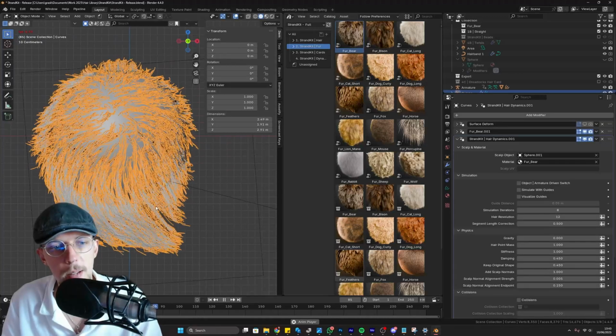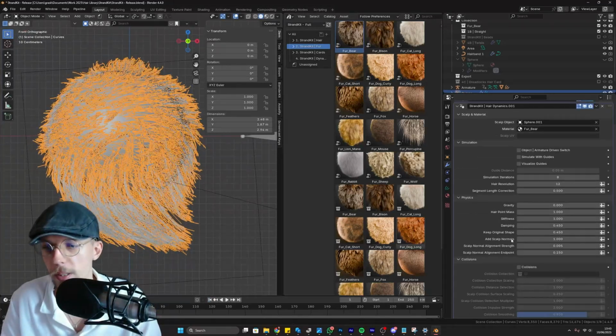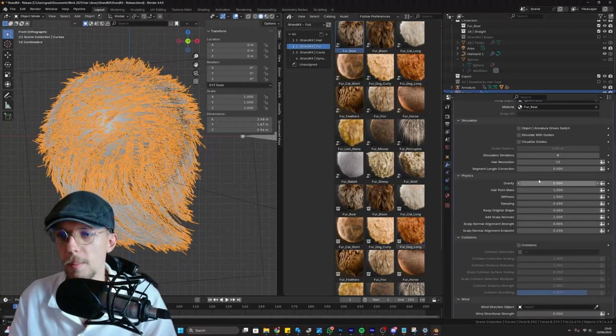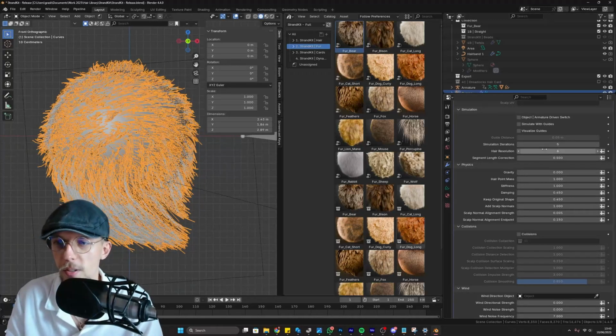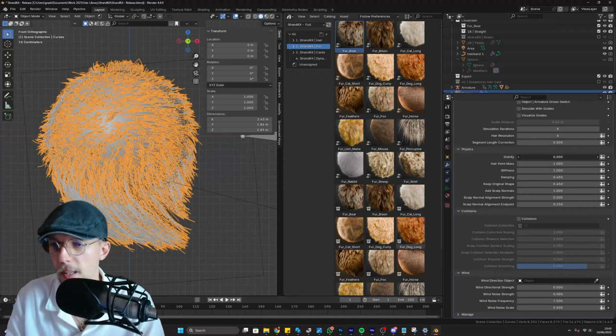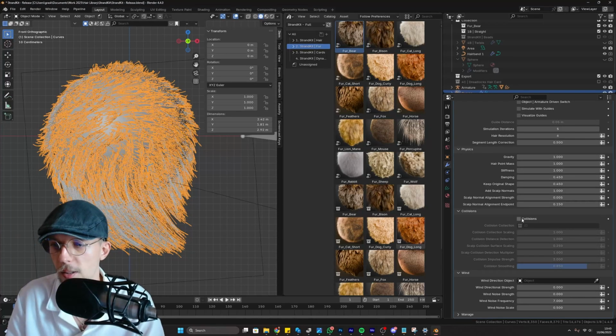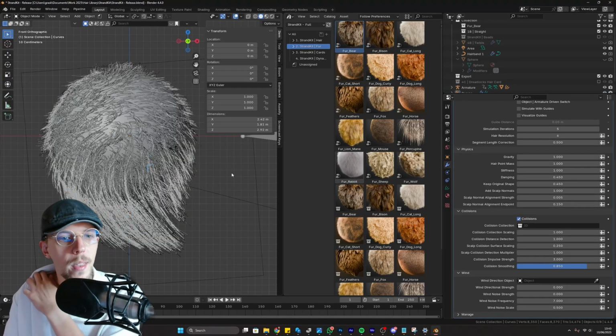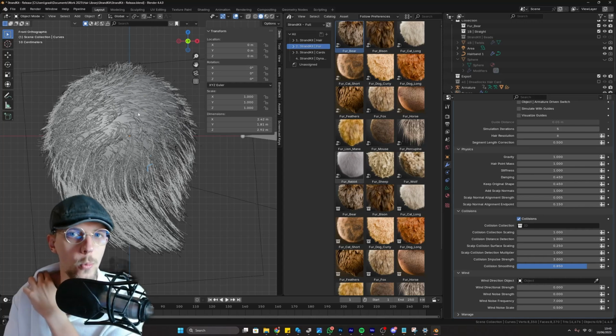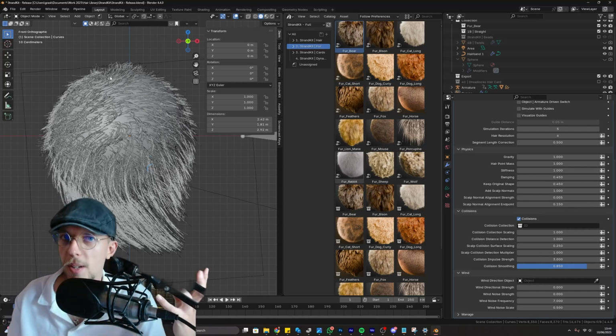Now, of course, now we don't have collisions enabled, but there are collisions in the system. It just will make everything a slightly bit lower. We have simulation iterations and hair resolution here as well. Set the gravity back to 1, and let's enable collisions. And by default, that will enable collisions with the sculpt object as well, which is the emitter object, okay?